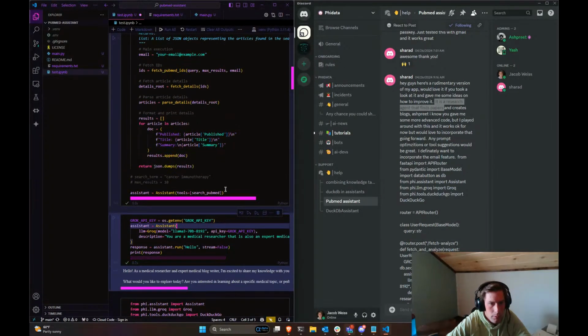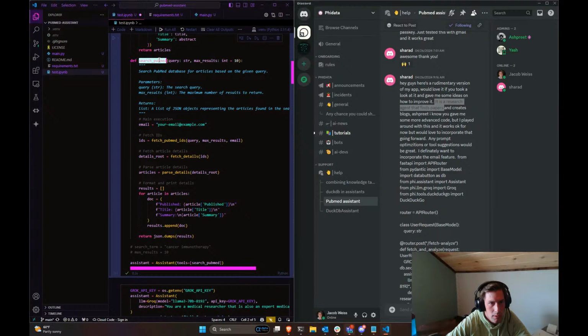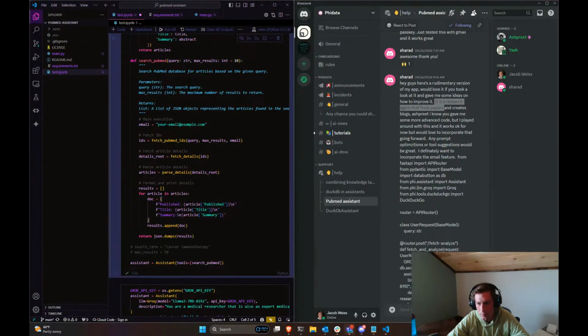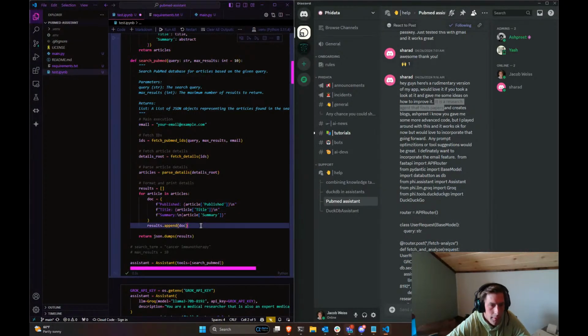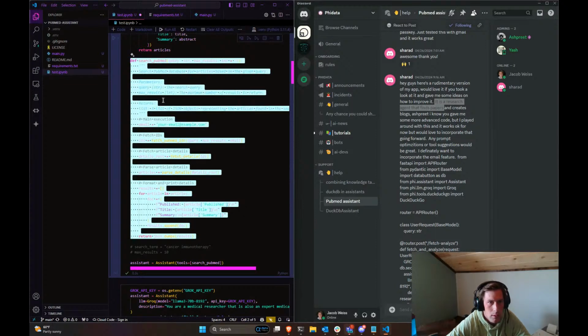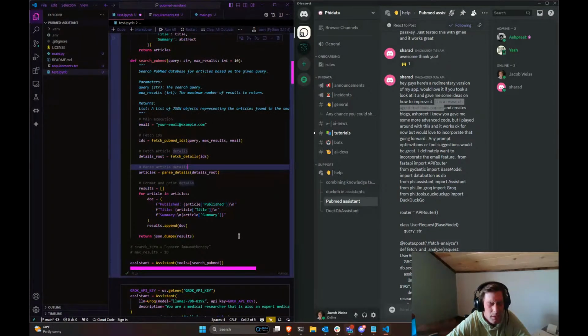I think what we'll do is the original toolkit is just going to be based off searching PubMed. And then we can utilize different tools for creating. Let me turn these notifications off. So we have a tool that can search PubMed. It's going to bring back relevant documentation based off of a query. And it's going to be a two-step process.